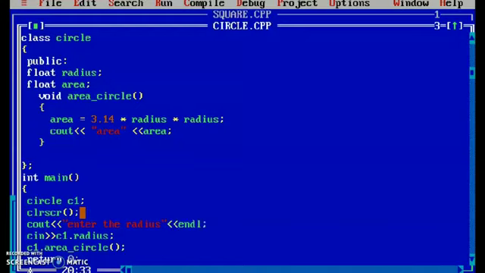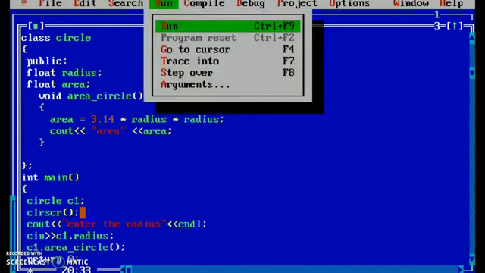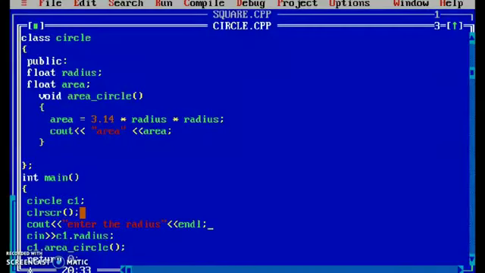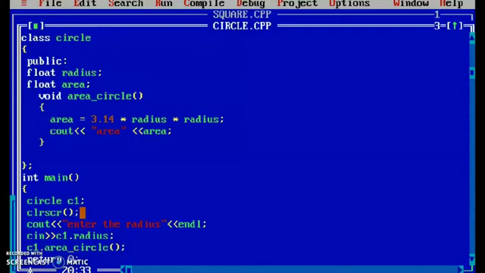So, I am going to just save your programs, Alt C, then run your program, then enter the values. So, we will get the answer. Area is 28.26. Okay. So, now the data as well as method declared as public.